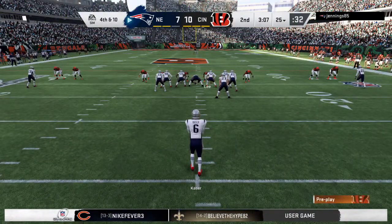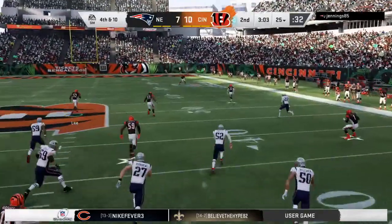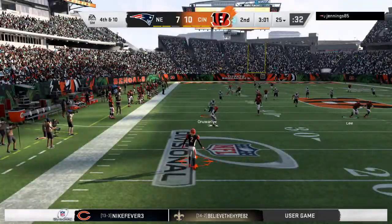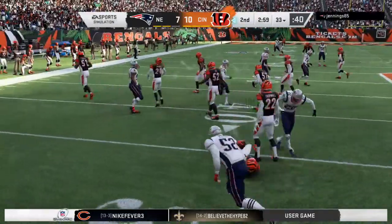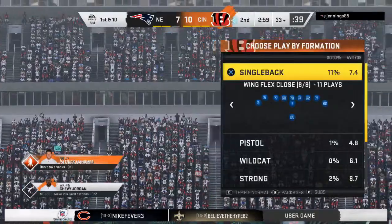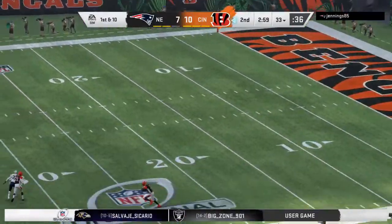Here's Drew Kaiser now as he's on to punt for New England. He's been a busy man here in this first half as he gets it away. It's taken to the 26. A 48-yard punt, 7 on the return. And the offense will take over with a new set of downs.